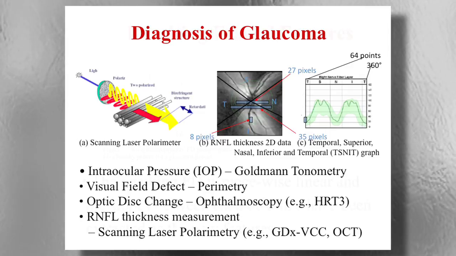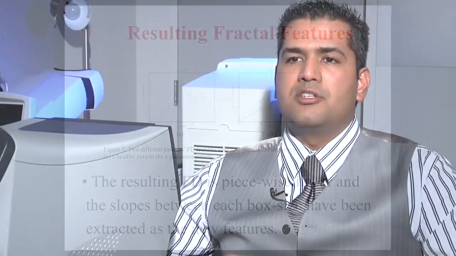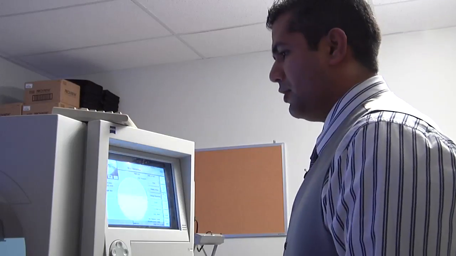And so far, the test results have been promising. We have analyzed the data set using the standard machine classifier, which is the nerve fiber indicator. And we find that the nerve fiber indicator is about 85% accurate. Whereas in this case, with the fractal technique, we obtained about 95, 97, which is about 10 to 12% more accurate. You can blink normally during this test.